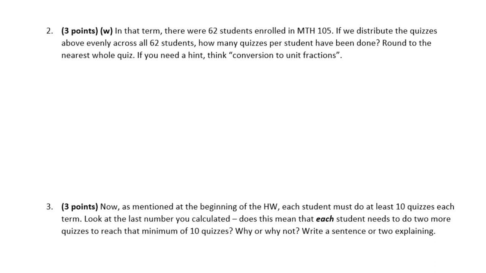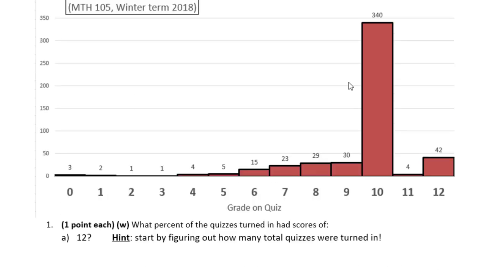Okay, friends. So if these couple questions right here have got you confused, we're gonna chit chat about them. I told you there were 62 students enrolled in that term in Math 105, and then I said if we distribute the quizzes evenly across all 62, how many quizzes per student have been done? First thing we have to do though is figure out how many quizzes there are.